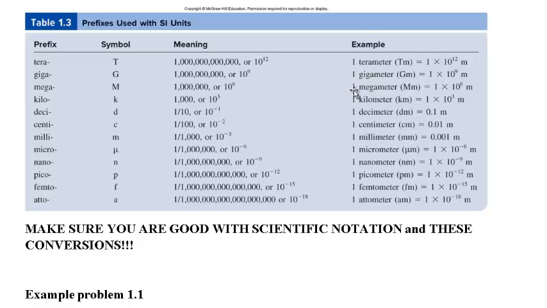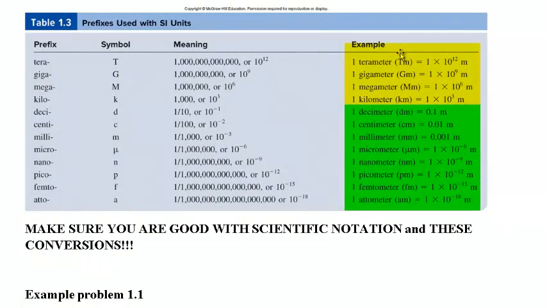All right, so megameter, you can have a megabyte. You can have a megaliter. You can have a megamole. Any of these SI base units goes along with any of these prefixes. So all of these from tera all the way down to kilo go bigger and bigger and bigger. From the deci all the way down to the atto, you're going smaller, smaller, and smaller.